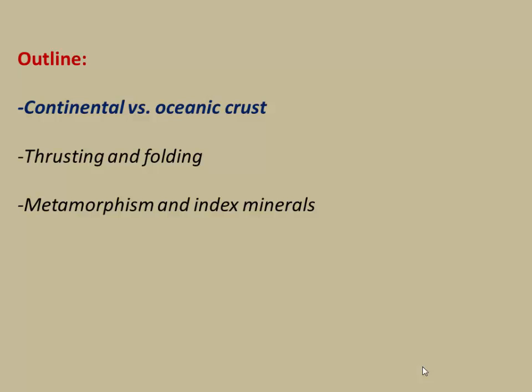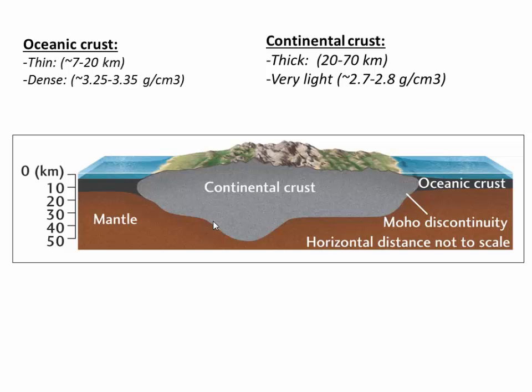live. So in this video, we'll briefly look at the differences between continental and oceanic crust and what happens when you collide continental crust. Then we'll look at thrusting and folding, some of the mechanics of how rocks deform during a continent collision. And then we'll talk briefly about metamorphism and how deeply buried rocks undergo changes. So we'll start by noting the difference between oceanic and continental crust.